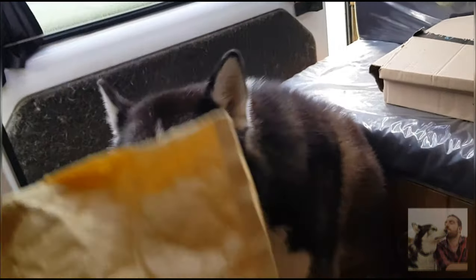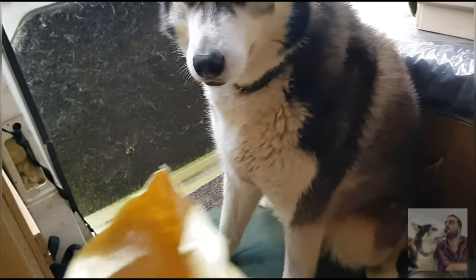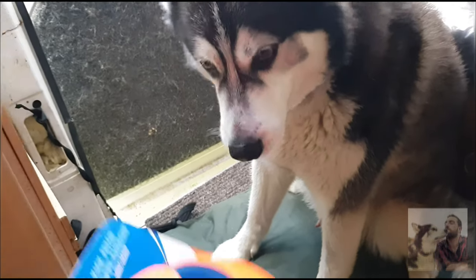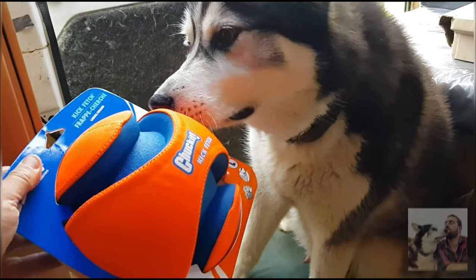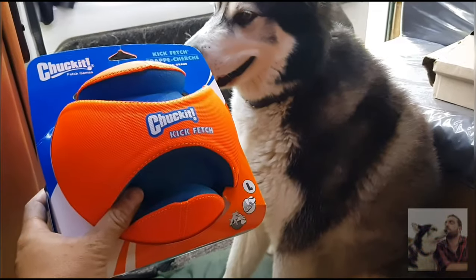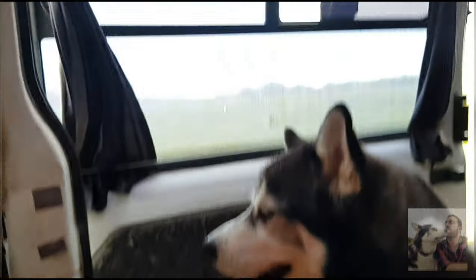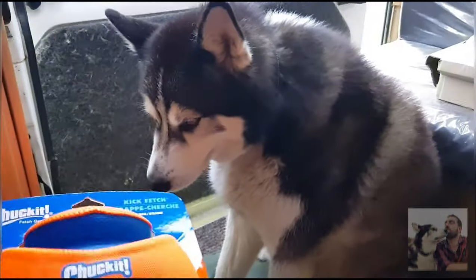Now this here — I've got no idea who sent this, but it is amazing. Look at this, are you ready for this Sherp? Look at that, how cool! He's had his old football for a long time now, but this one here — you can't even burst it, it's got so much grip on there as well. He's going to love this. As soon as it stops raining we are going to go outside and play with this. Let me know who sent it because there's nothing in there about who sent it.